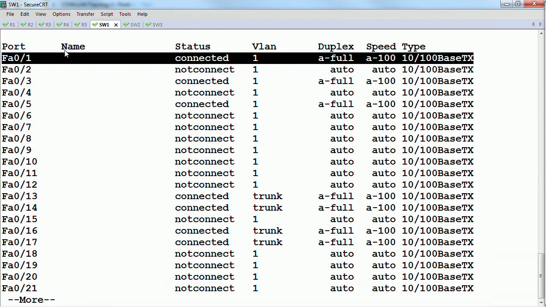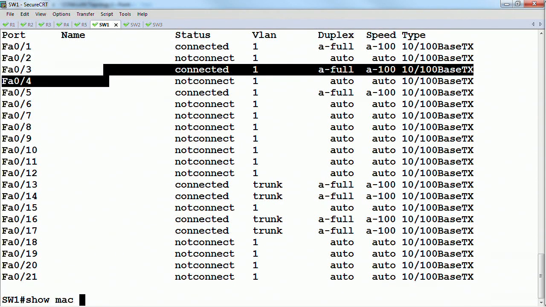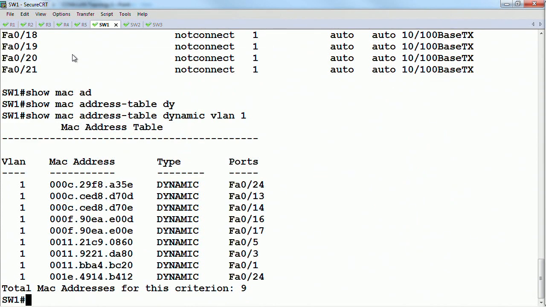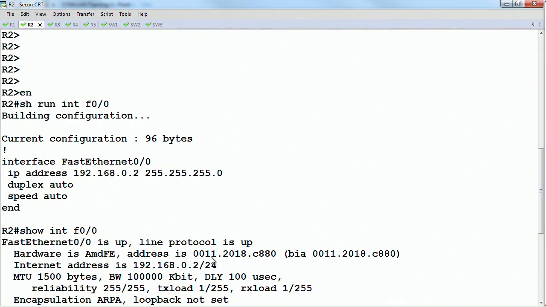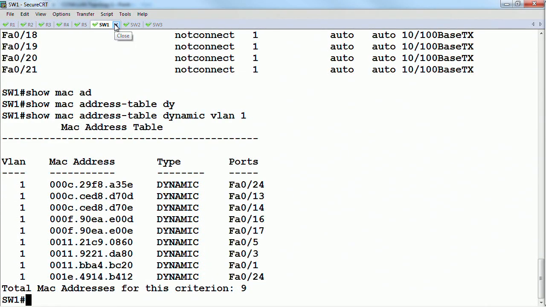This means ideally router 2's MAC address should also be in the VLAN 1 table. When we look at the show MAC address table dynamic for VLAN 1, I should be able to see this one, which ends in C880, which I don't see.